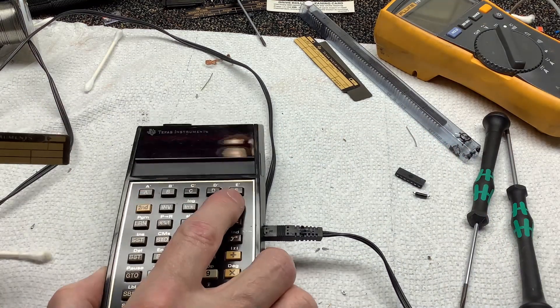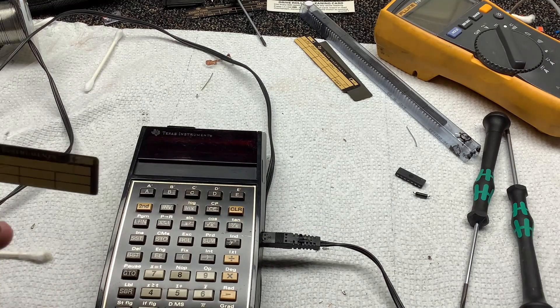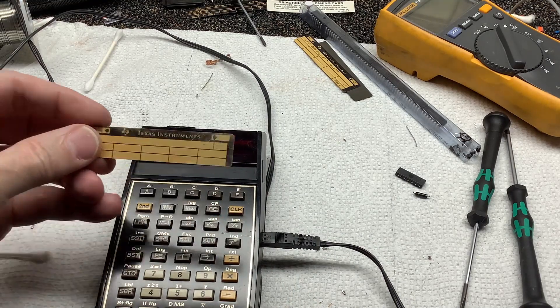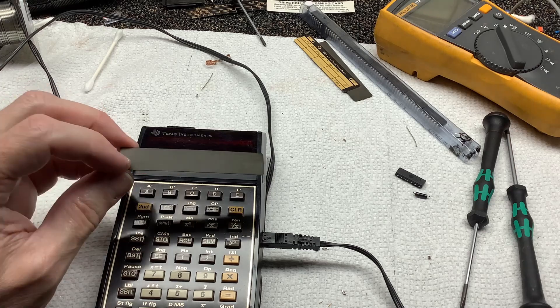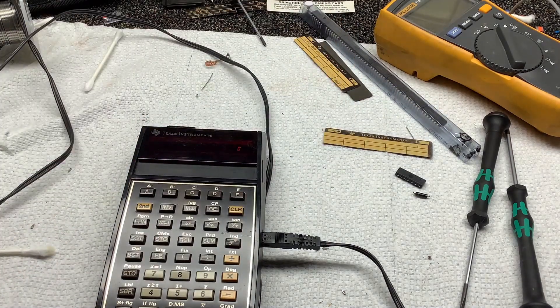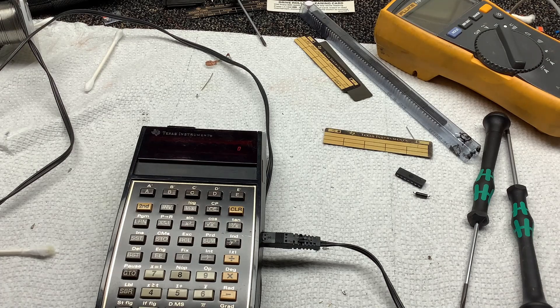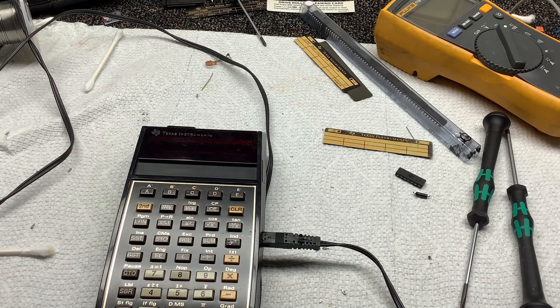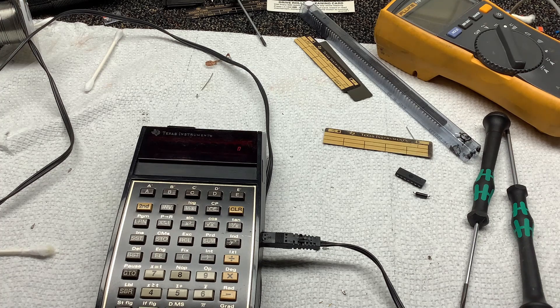So even though the other machine is overclocked and writing patterns on the card in a faster manner, it still is able to exchange cards. This is only a 10% overclock, but it is reading cards from other machines and writing cards that other machines can read. So that's a good thing.